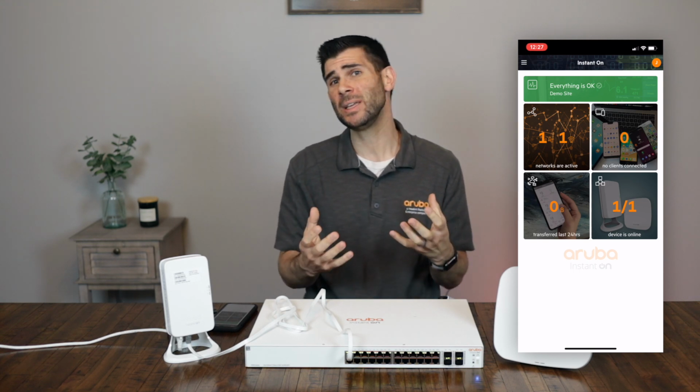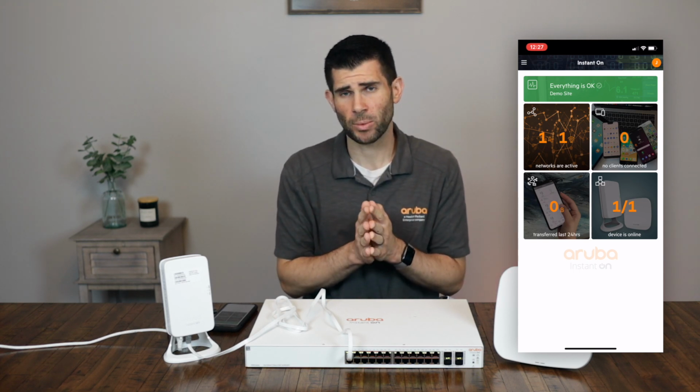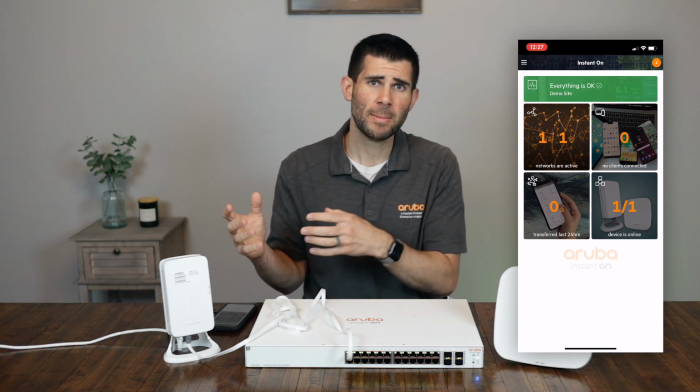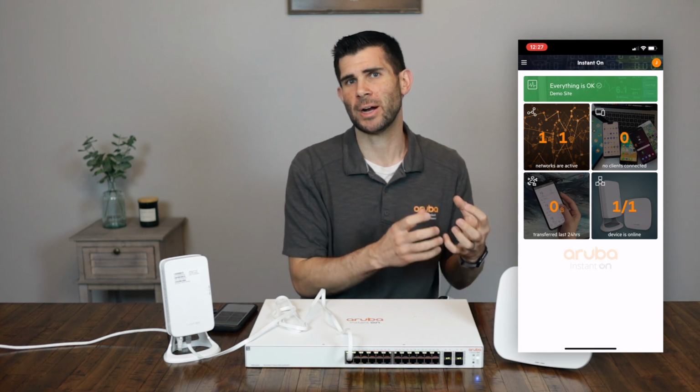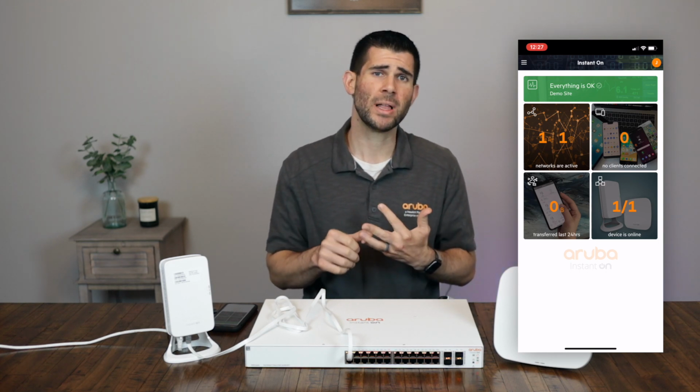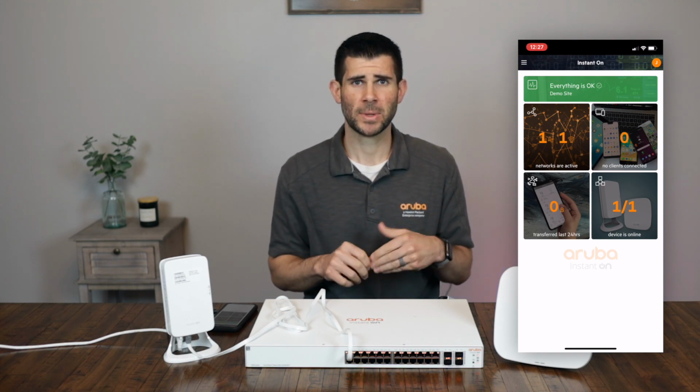So the flexibility that you have is great when you start implementing one of our APs as a router on the network, because you can now start creating virtual routed networks that you have visibility from a wired perspective as well as a wireless perspective.